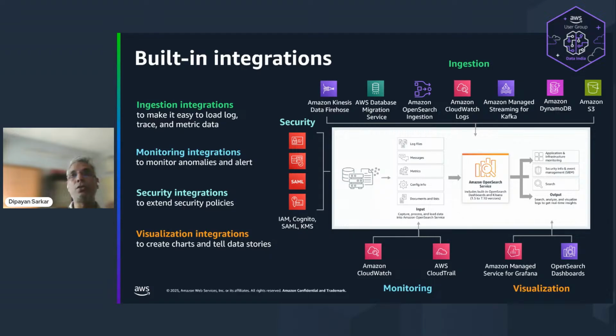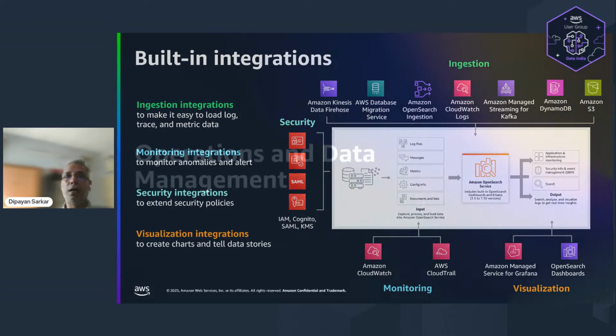On top of that, OpenSearch also has fine-grained access control, right? Fine-grained access control means whenever you are ingesting the data, you can decide that for this log data or this index, I can only give access to this user group. Another user group cannot see the data of this particular index. So that is fine-grained level access control you can also implement in OpenSearch.